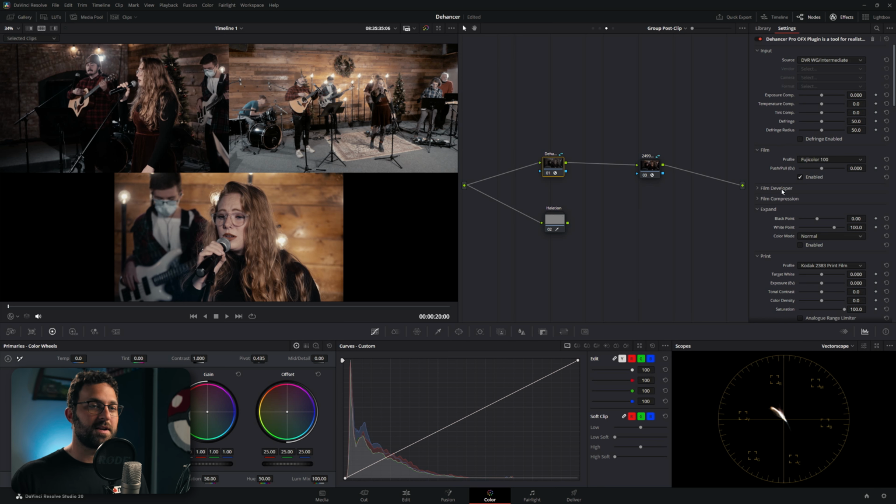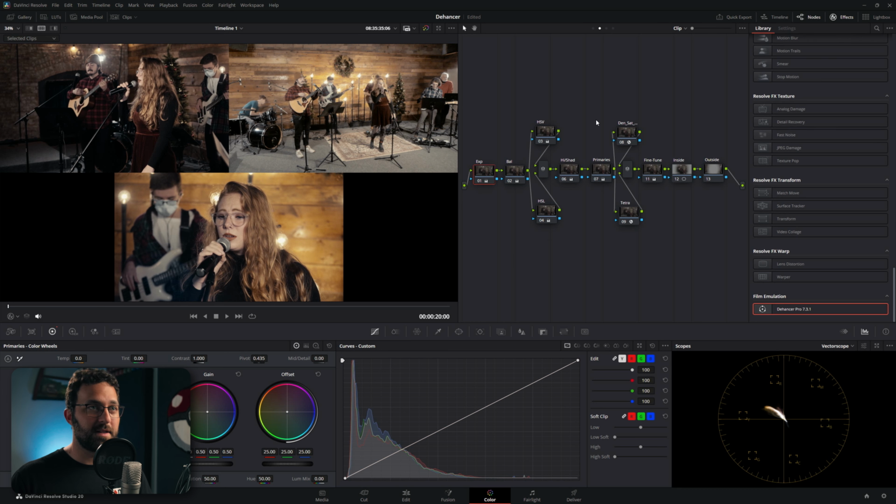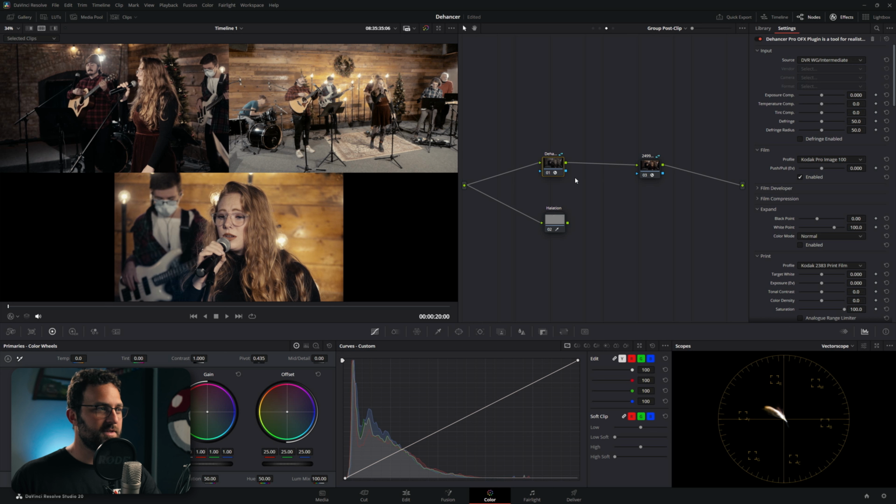So even when you're working with different camera brands, this tool not only gives you the look that you want in a lot of cases, but I can also just change this to a different film stock of any sort. And even with three completely different cameras, and this is a Rec 709 clip as well, they all look very reasonably like each other. Now, obviously, they're not perfectly accurate here. I probably have to do a little bit more work on the clip level, but the fact that we're already that close is fantastic. And Dehancer created an amazing plugin to be able to do that. And the fact that it's really easy to just see what effect is happening on all of these clips right away. More of a Resolve thing, but still, I just really like that this is here.